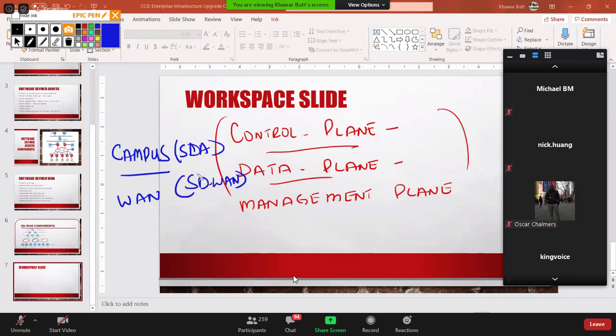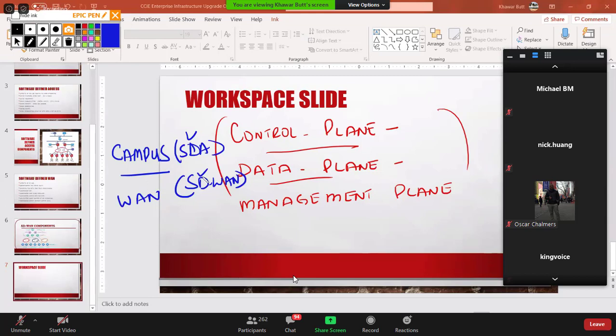Now, these two things are not actual devices. These two are technologies, but in order to implement these technologies, whether it's SDA or SD-WAN, you are going to require certain devices that the company needs to acquire or purchase to be able to implement that. The switches are going to be different, the routers are going to be different, the edge devices are going to be different, the software is going to be different, and we'll take a look at that.